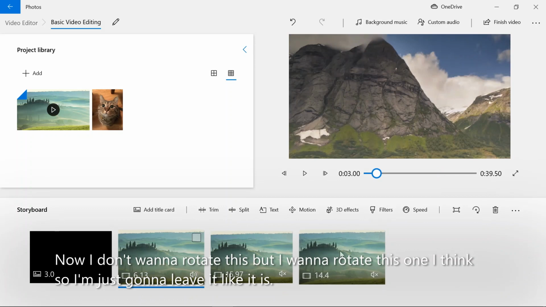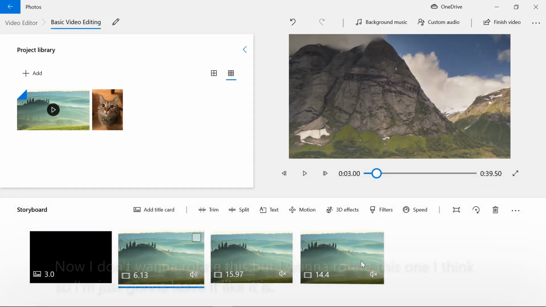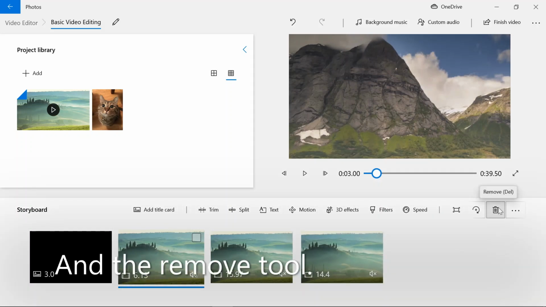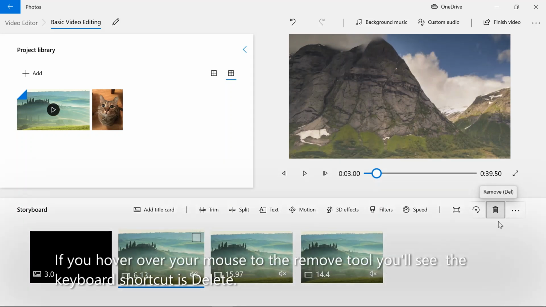Now I don't want to rotate this, so I'm just gonna leave it like it is.